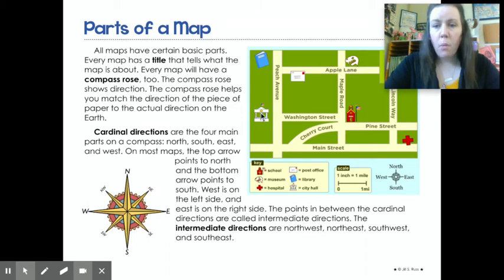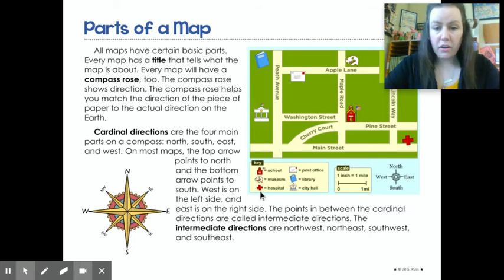Well, if you look on the map and you're like, I have no clue what each of these things mean, all maps have some sort of map key, and that tells you what is on the map. They're kind of like symbols, kind of like your emojis. So a happy face emoji would mean that you're happy. So a school emoji or a school symbol would look like a little schoolhouse, and that would mean there is a school located on the corner of Pine Street and kind of the curve of Cherry Street.